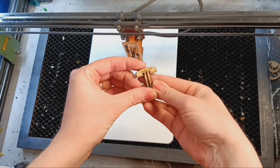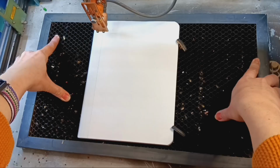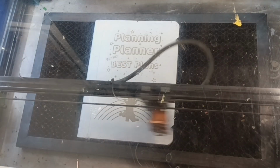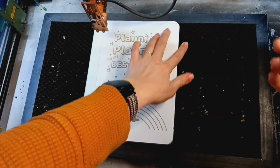I'm going to stick the book here, now that it's all dry, in my laser with the pegs that you can get for free on my Patreon page. You don't have to be a patron. You can just download them for free. Anybody can do it, so I'll be sure to have a link for that below.